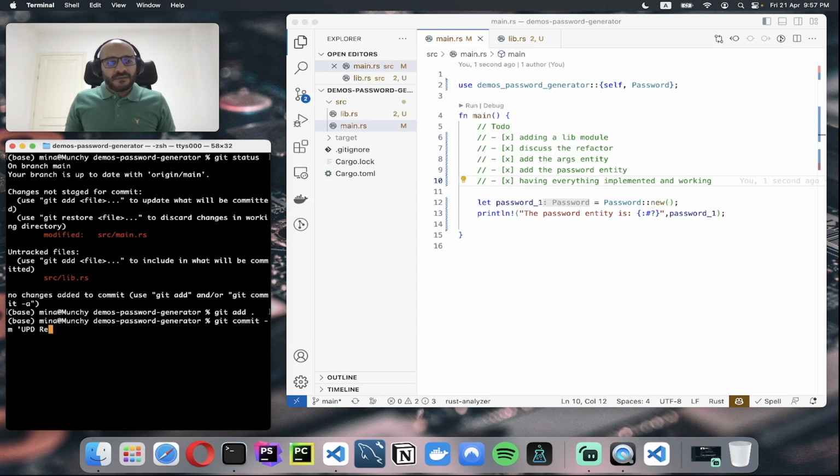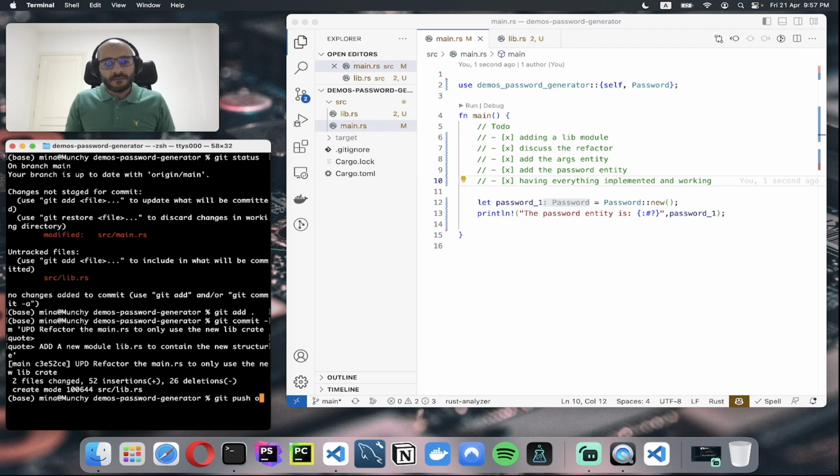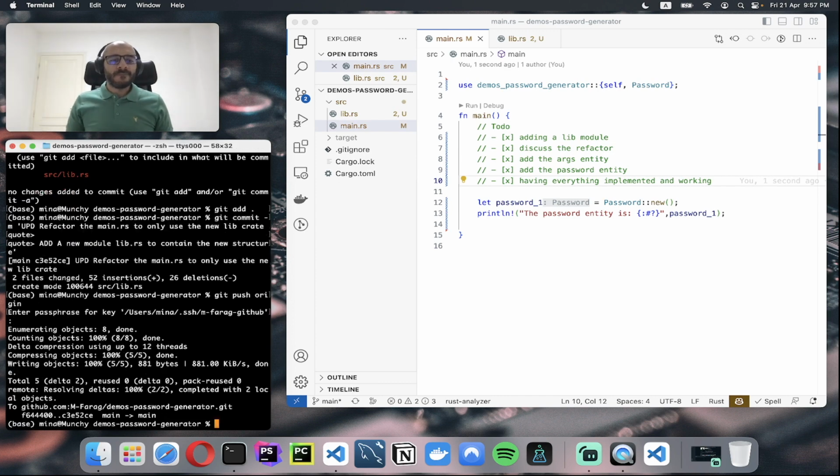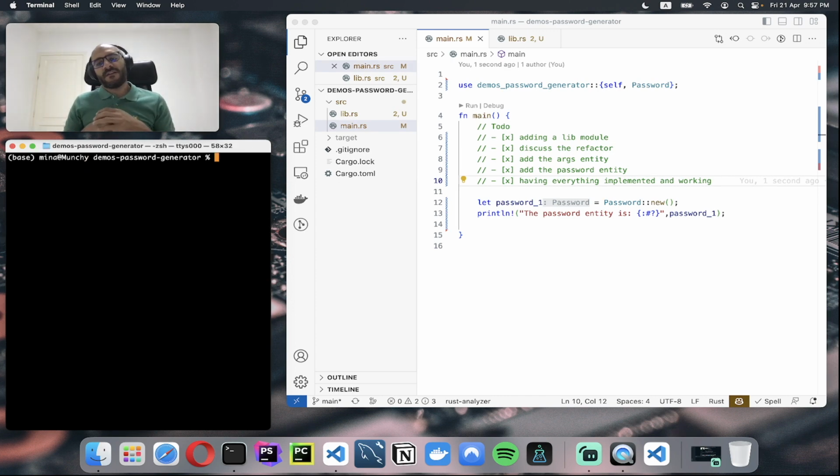We did update, refactor the main.rs to only use the new lib, and then we added a new module lib.rs to contain the new structure. And that's it. So you can find all the log and the comments, if you want to get back to this.